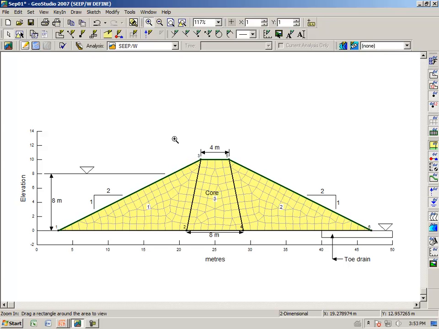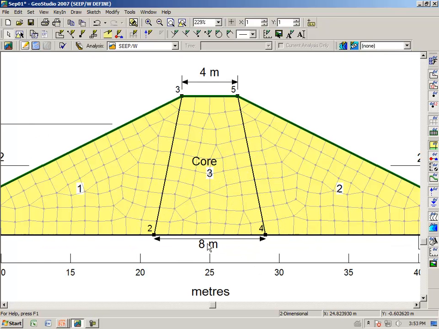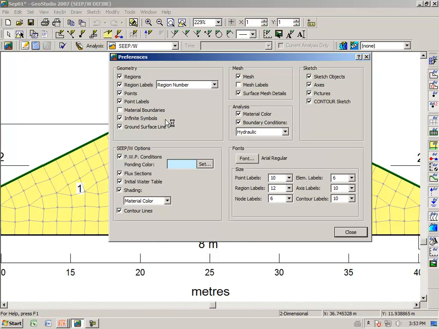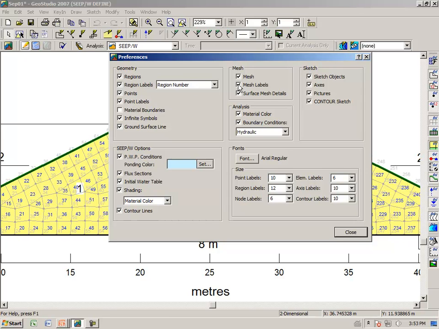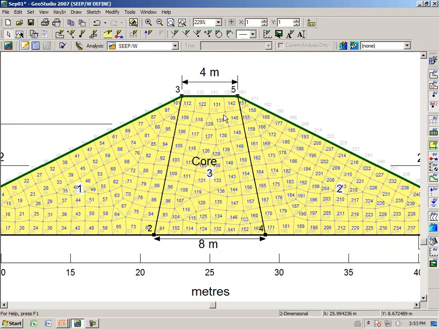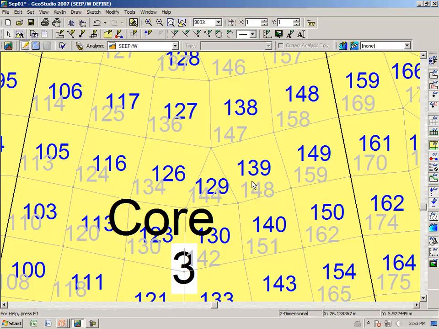Let's zoom in here a little bit. Initially you noticed that there were some labels on the meshing. We can say View Preferences, and select point labels, material boundaries and mesh labels. With the mesh labels, you can see a number for each element, and you can see the numbers of the nodes in light gray.